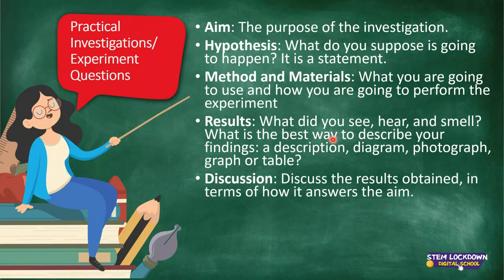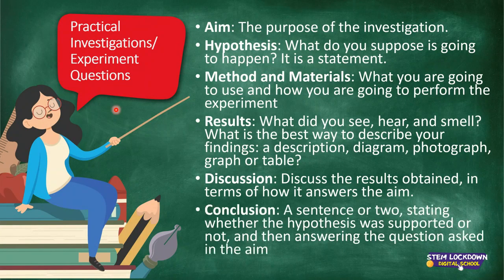Then we have a discussion. The discussion part is where we discuss the results obtained in terms of how they answer the aim. And then we have a conclusion. This is a sentence or two stating whether the hypothesis was supported or not. And then you answer the question in the aim. The question in the aim is your investigative question.